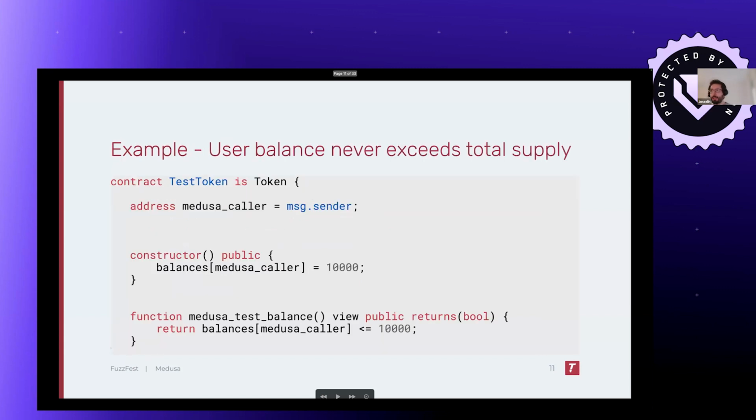a buggy contract. Now, if we want to test that with Medusa, we need to define an invariant. And to go back to what Dacian was saying about invariants, here you don't necessarily need to read the code or think about the code itself, but you can think about what should be the expected behavior of the code. Here we have an ERC20 token. A simple property you can have is that no user should have a balance above the total supply. So let's say you have an ERC20 token, you deploy with 10,000 tokens, no user should have more than 10,000 tokens. Pretty straightforward, otherwise something is wrong.